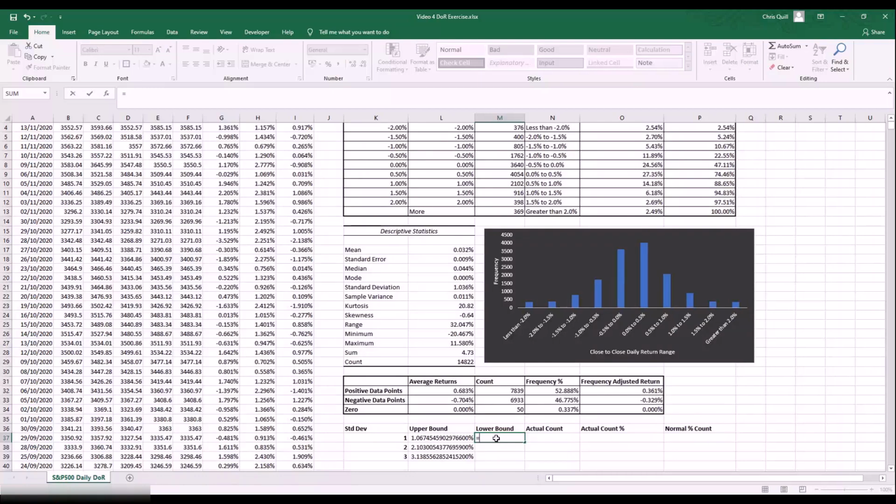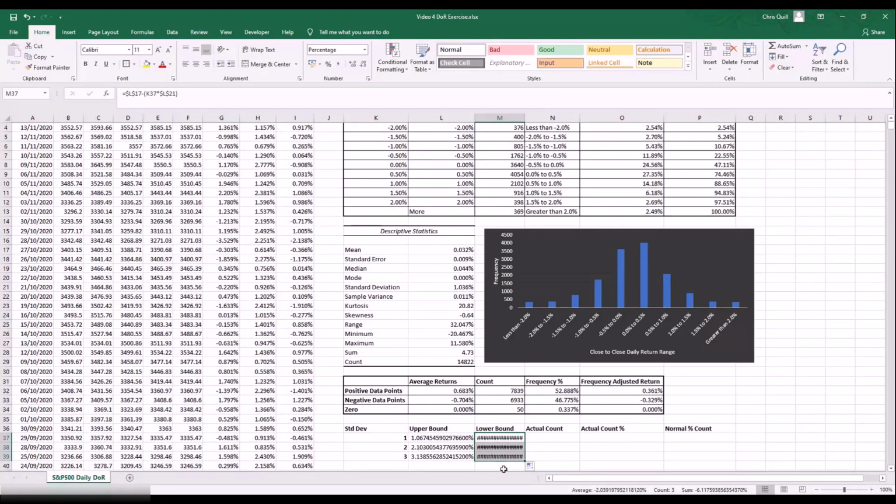Let's use a similar method to calculate our lower bounds. So this time in cell M37, I'm going to type equals, make a reference to our mean cell reference, which was L17. Fix that reference. This time we're going to minus, in open brackets, 1 standard deviation. So minus open brackets, make the cell reference to 1, leave that dynamic, don't fix it, times by L21, which is our cell reference for standard deviation. We can fix this one. So this is basically taking the mean and then minusing 1 standard deviation from that mean. And that will be our lower bound.